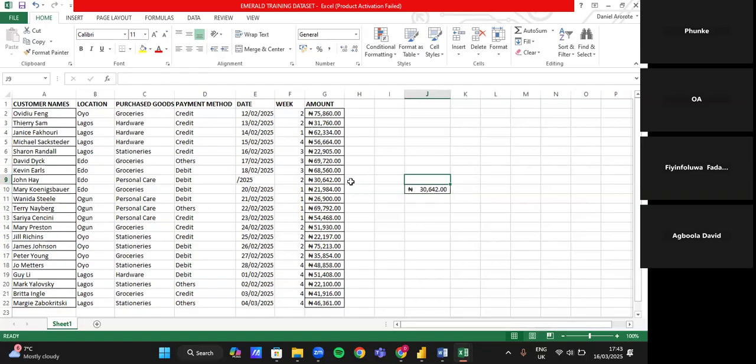So this figure now, if I alter it, assuming I have it like this instead of two decimal places, assuming I have it as a 30 like this, it is not reflecting in two decimal points, and if I have any other one messed up like that, I will not be able to work on it because it's not uniform. So I must always ensure that my data set aligns.